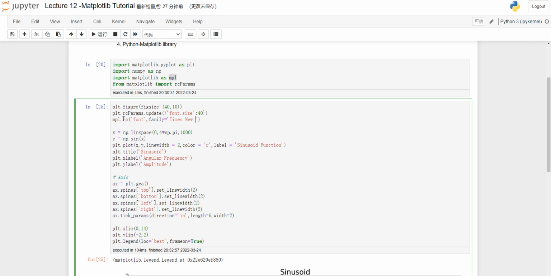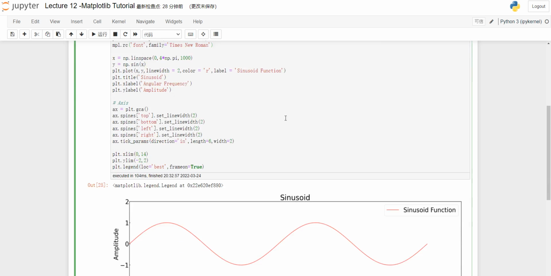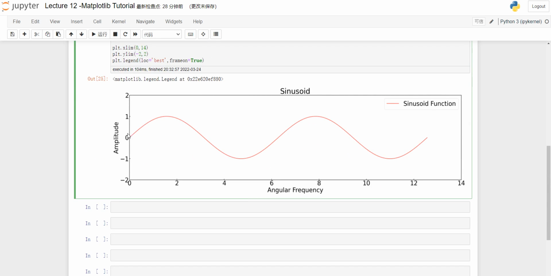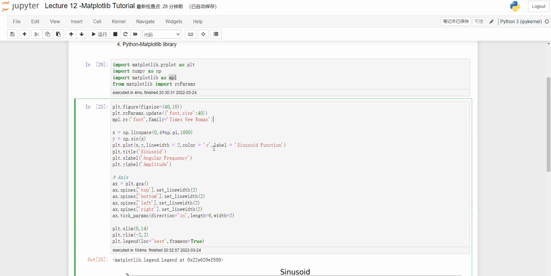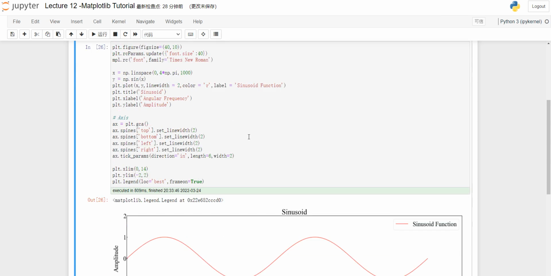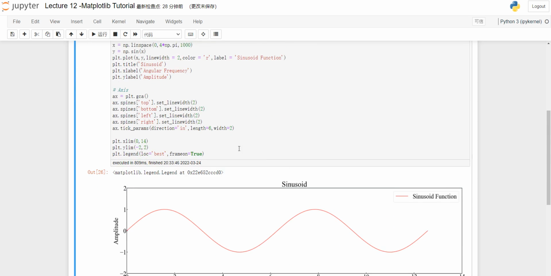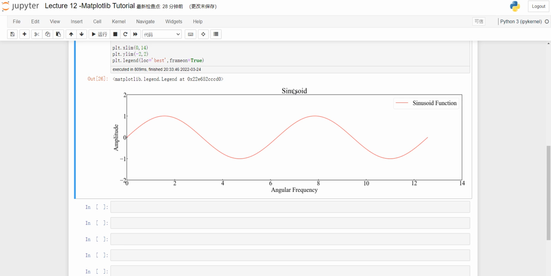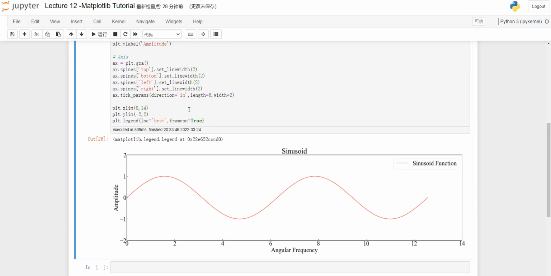This will set the global font style, which means this font style will be applied to all the numbers, all the labels and the titles here. Let's try. You can see now our font style is changed to Times New Roman, including the numbers and the labels here. So this diagram is much nicer than before.